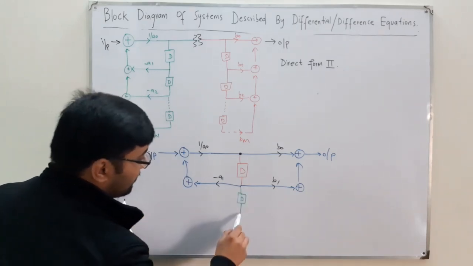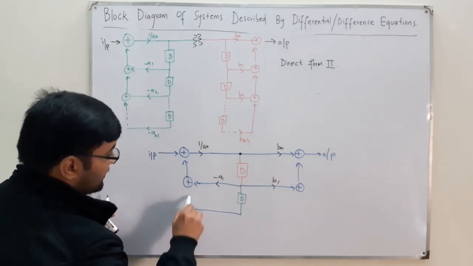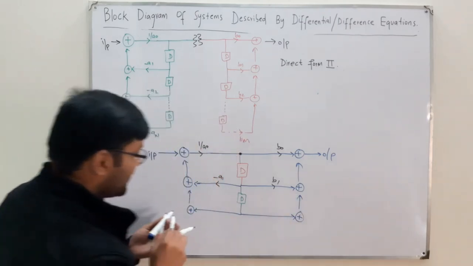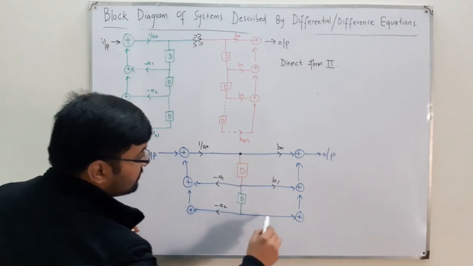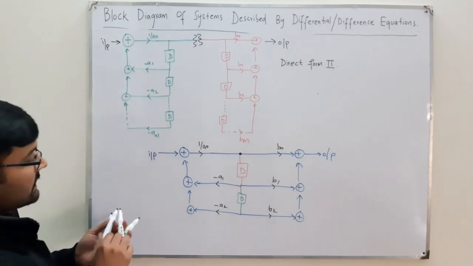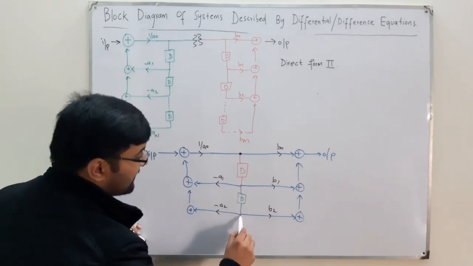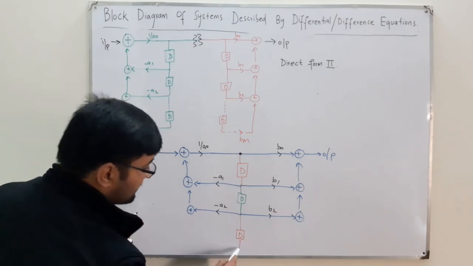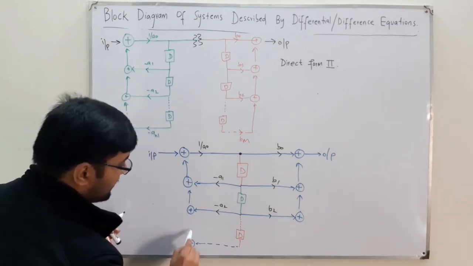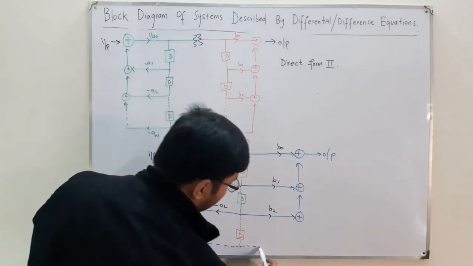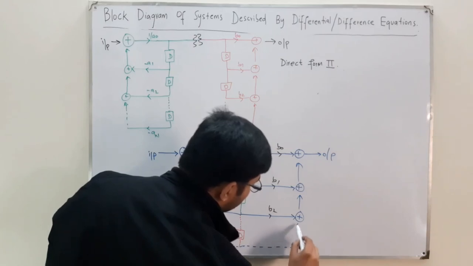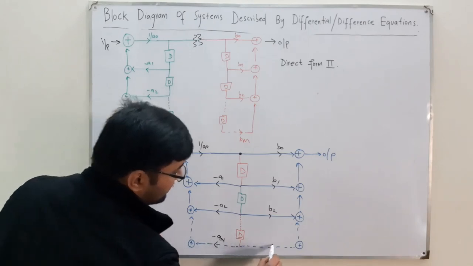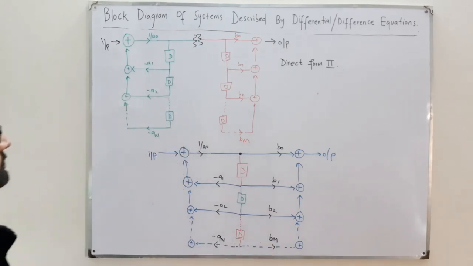Now the second delay circuit, so for these two I would make one circuit. One input over here is given to an adder, and one input over here is added over here. The multiplication factor over here is negative a2, over here is b2. Similarly, this system goes on and on, b3, b4, b5, a3, a4, a5, till you have your final case. This is your delay circuit. It comes to an adder over here, and similarly over here. The multiplication factor over here is negative an, and over here is bm. This is what I'm talking about.